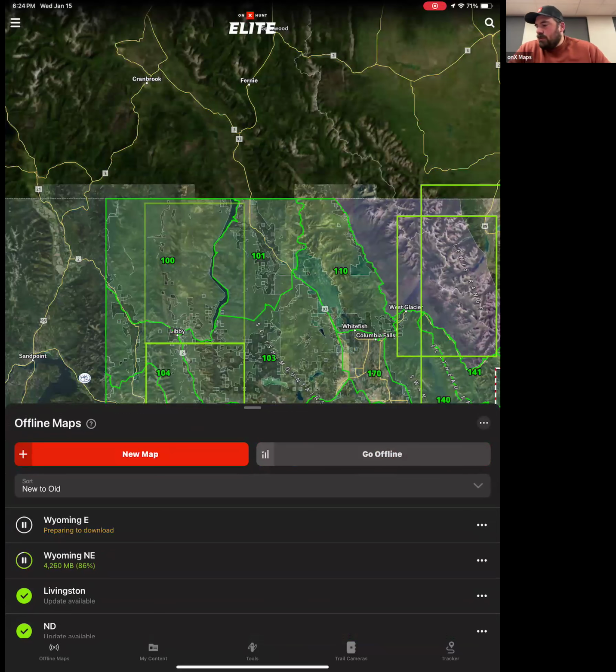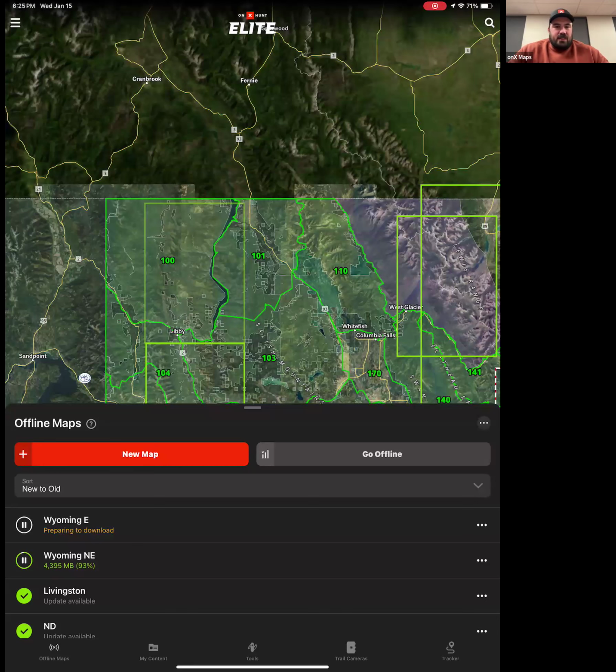Personally, I almost never use this go offline button. What I personally do is use airplane mode on my phone. There's a couple of reasons why. Airplane mode is going to automatically put the app into offline mode, so it knows to utilize those offline maps. It's also going to save my battery quite a bit. One of the top ways you can save your battery when you're out in the field is to use airplane mode. One of the biggest draws on your phone or device's battery is if it's searching for signal.